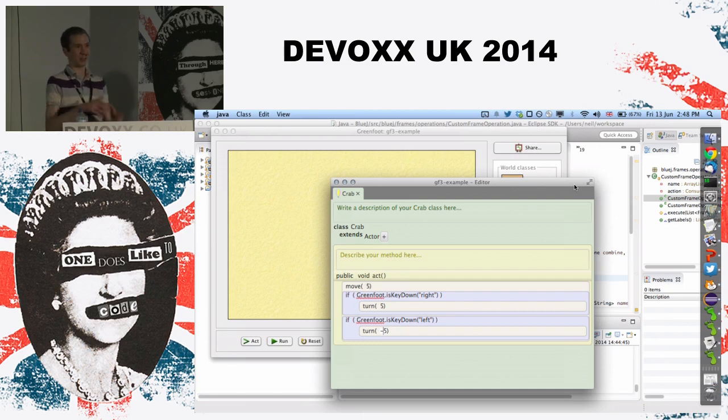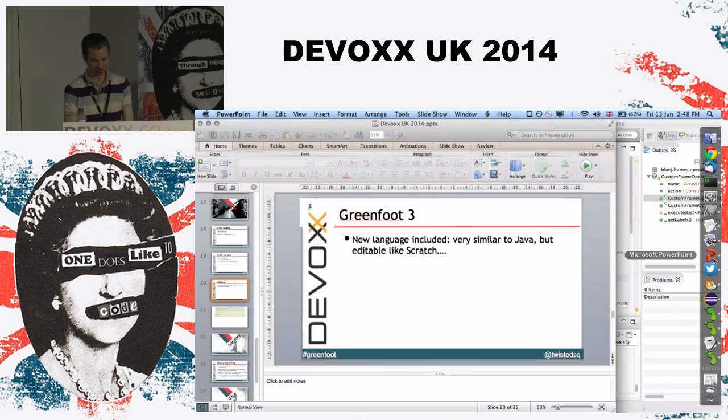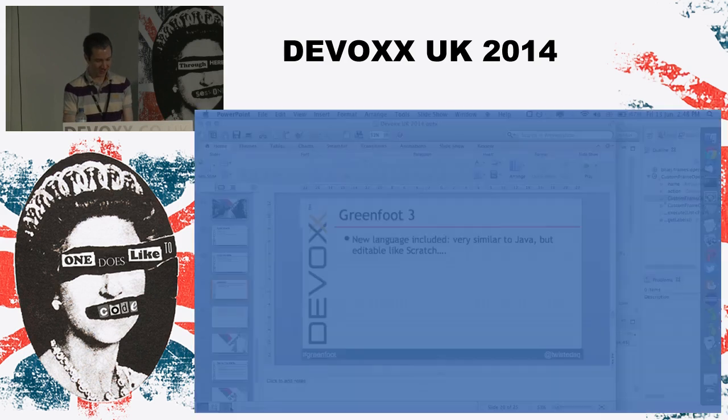You want to be tackling logical errors. Well, why is my thing not turning when I press the key? It's because the turn is outside the if statement. That's the more interesting learning that we want to engage. "Oh, I forgot a semicolon on the end of this line" is not so much the thing we want to be teaching them. We want to get to the algorithms and not be hung up on the syntax. That's the idea behind Scratch, and we're trying to borrow it into Greenfoot. So that's sort of where we see things going.